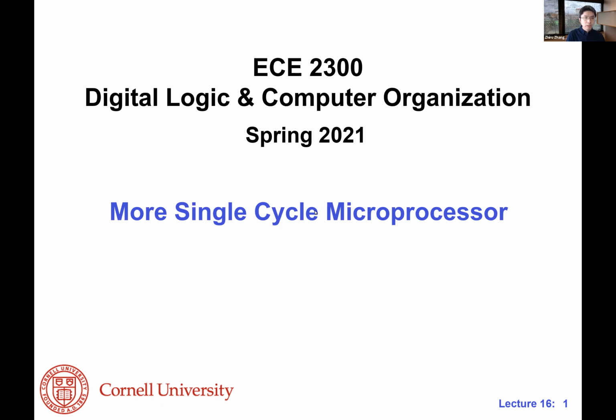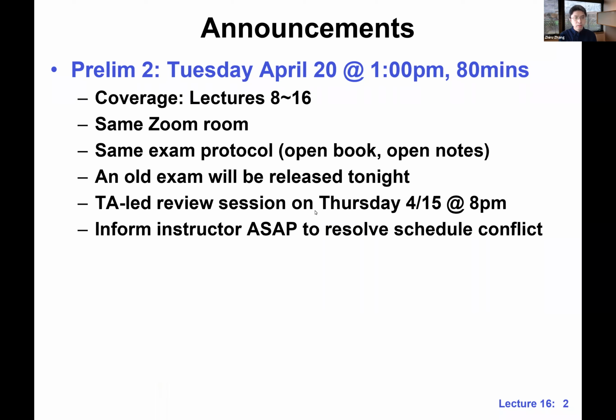Today, we're going to talk more about the single cycle microprocessor. And before that, let me quickly talk about Prelim 2. It's going to be scheduled on Tuesday, April 20th. Again, it's going to be in class at 1 p.m. And this time, we'll do an 80-minute exam. Last time we did a 75-minute exam. The coverage is going to be lecture 8 through lecture 16, including today's lecture.